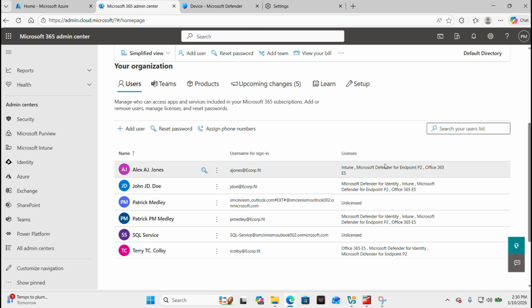Then you've got Microsoft Defender for Endpoint Plan 2, and then you've got O365 E5. So that's really the minimum that it took to run everything for the purpose of the lab. But anyways, now what we're going to do is switch over to Microsoft Defender, or the security portal here.